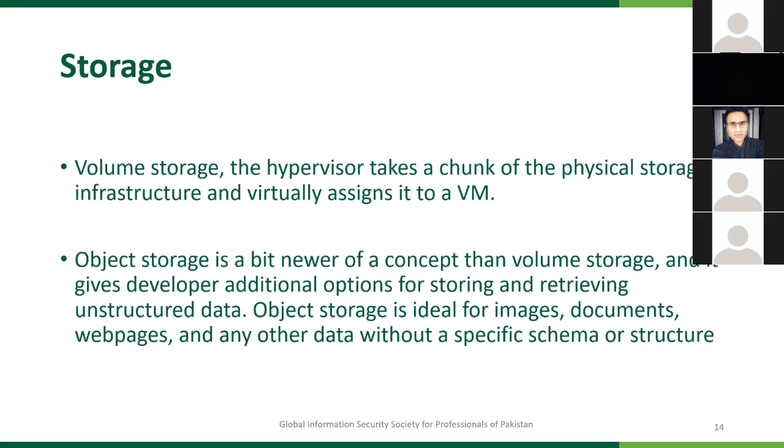You can store anything on this type of storage, and it will see everything as one entity, right? It's just a file. It does not matter if it's a VM file, a document file, an image file, or whatever. No matter what the structure of the type you're storing is, it will have keys and indexes, and it will access that data without knowing what type of data it is. So object storage is what the majority of cloud service providers use. I think S3 bucket is also an object storage type service.